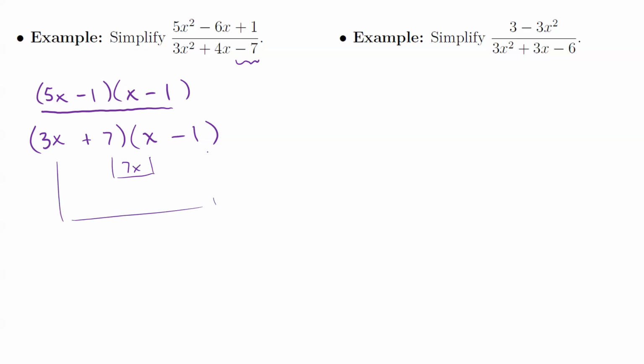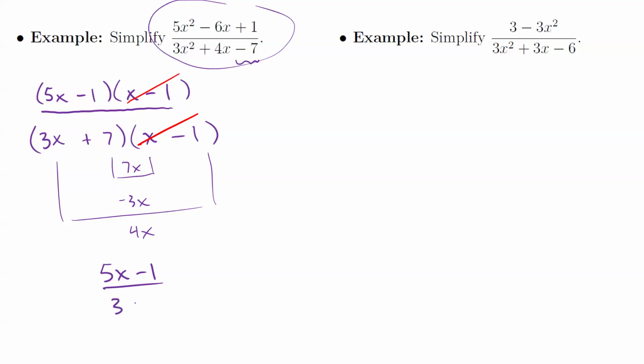So the nice thing about reducing rational expressions is that you don't necessarily have to try all the possibilities. You can just try the ones that will make things cancel. And if those don't work, then you can say, well, it was already simplified and that's my answer. But clearly x minus 1 does work here to cancel on top and bottom. So I'm going to cross that out and cross that out. So my final answer here is 5x minus 1 over 3x plus 7.